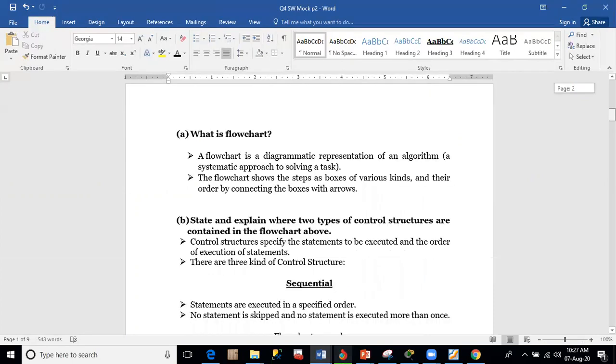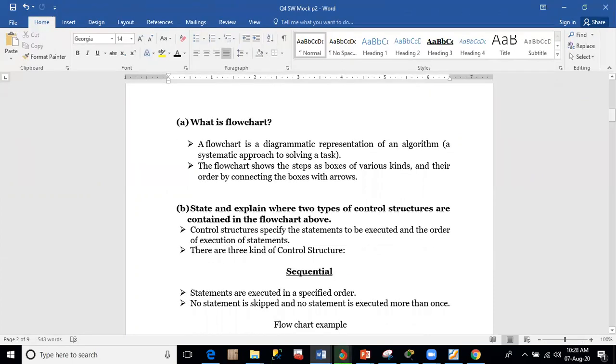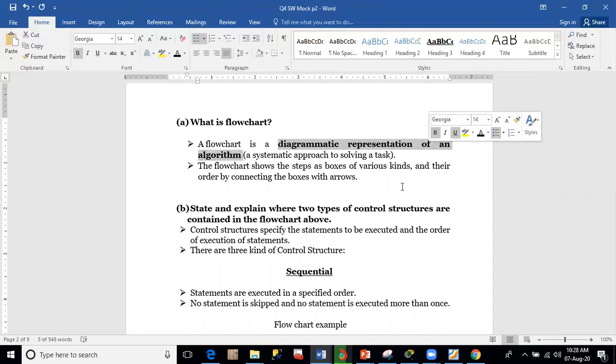A, what is a flowchart? A flowchart is a diagrammatic representation of an algorithm. Very important. Here in brackets, you have the definition of an algorithm: a systematic approach to solving a task.